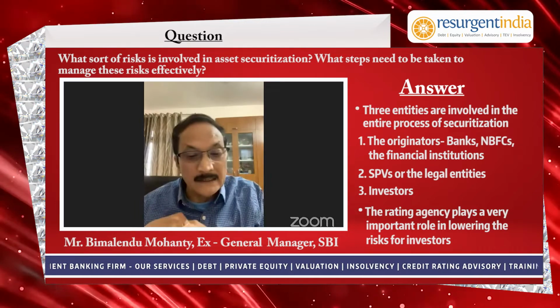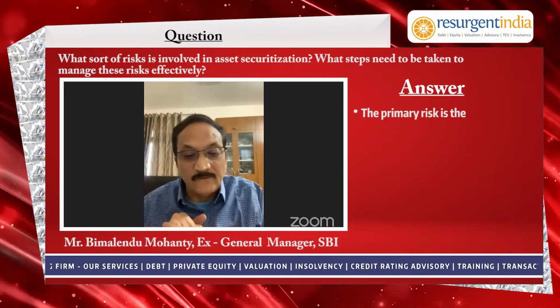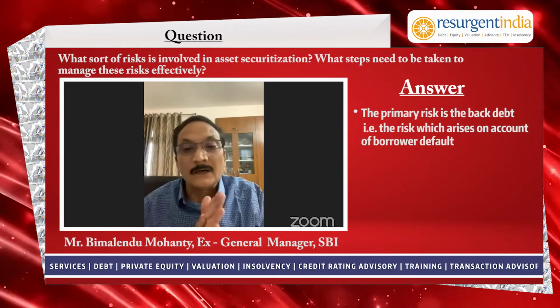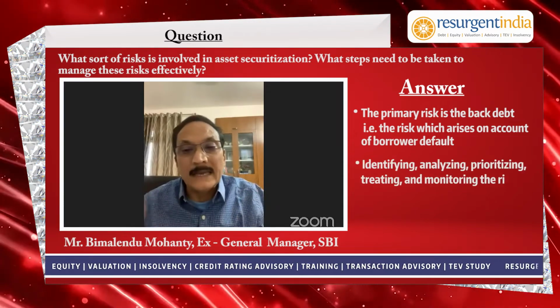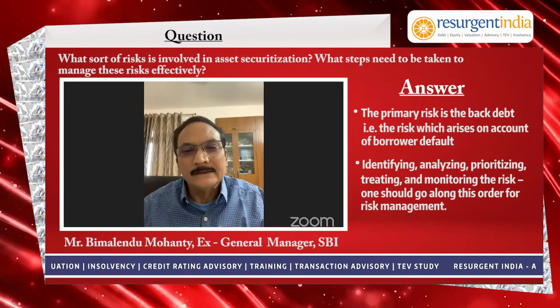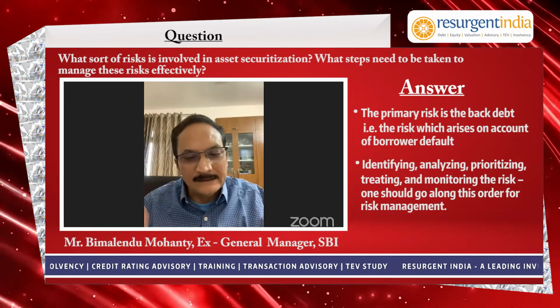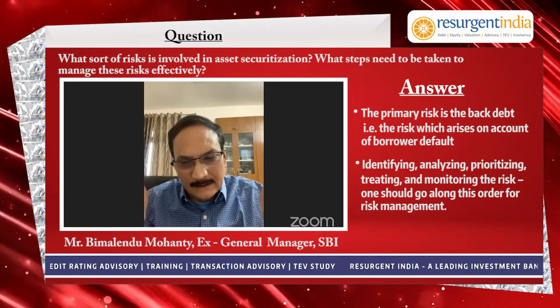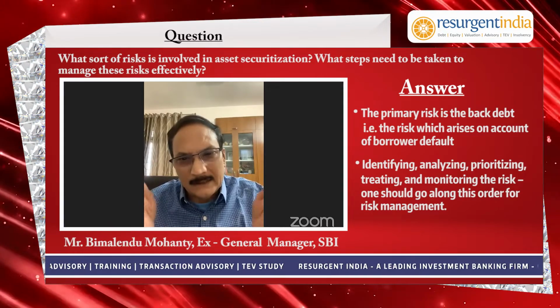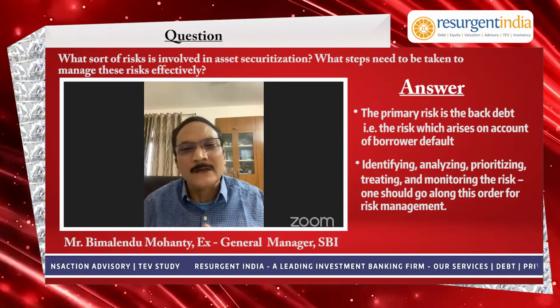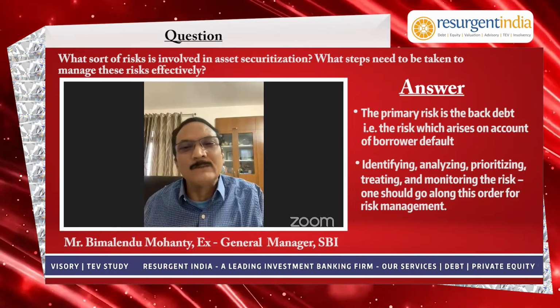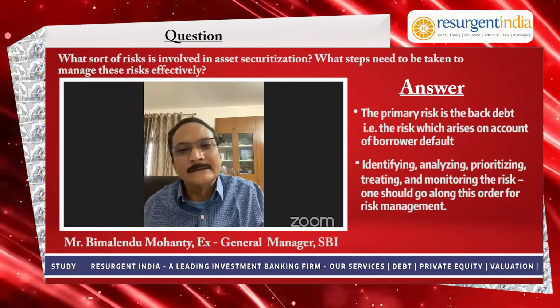Bad debts arise on account of failure or default on the part of the borrowers. When the borrowers default, automatically there is a cascading effect, isn't it? So what will happen? The cash flow will completely stop. When the cash flow stops, I have nothing to repay, neither the principal nor the interest. So the investors are completely at higher risk.